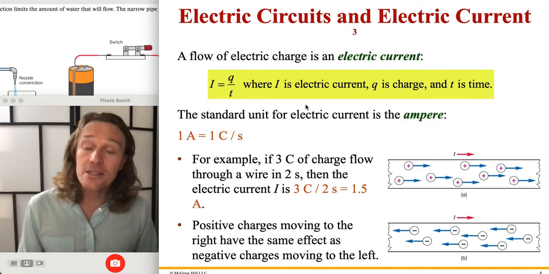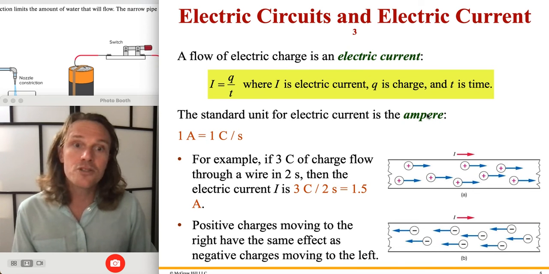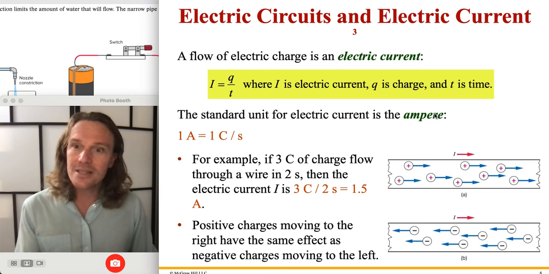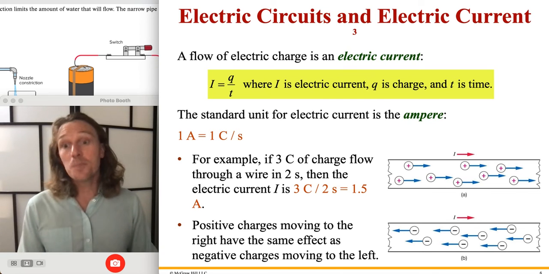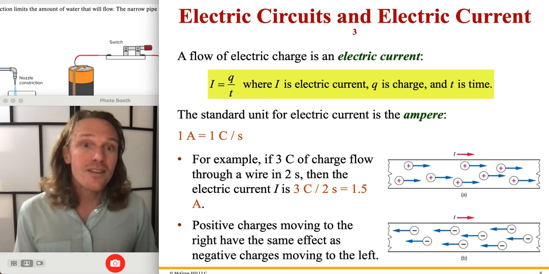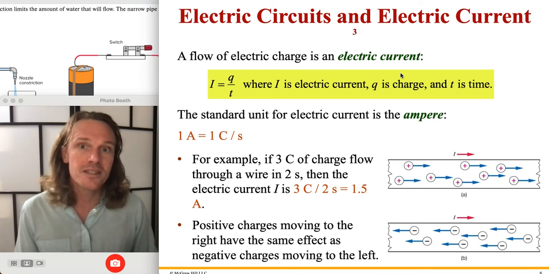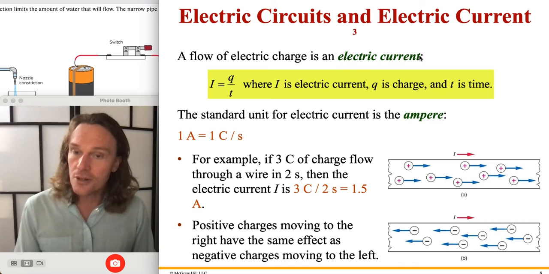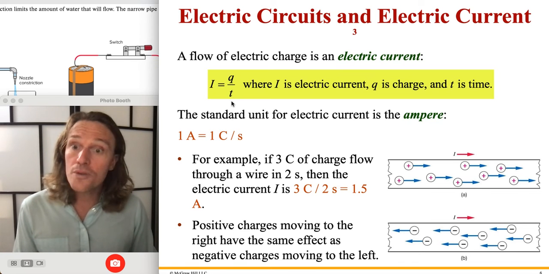All right, so let's define something I've hinted at a ton in my long, rambling introduction, but I hope an interesting one. I want you to get some of the interest of this concept. It's so fascinating, with many connections. There are tangents aplenty you can discuss with electricity, let alone electricity and magnetism, which obviously I'm chomping at the bit to start discussing. So a flow of electric charge, by definition, is called an electric current. We'll usually just call it a current. It is defined as Q over T.